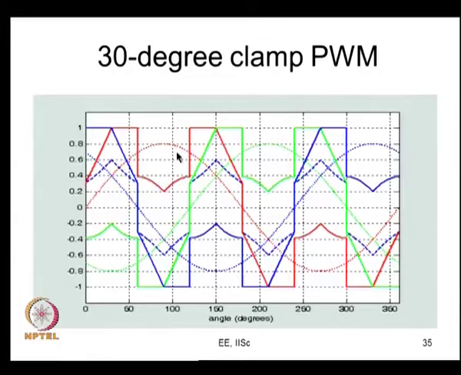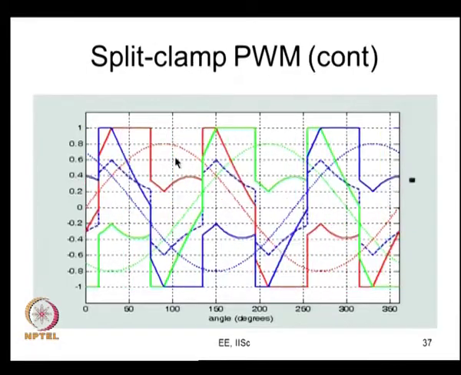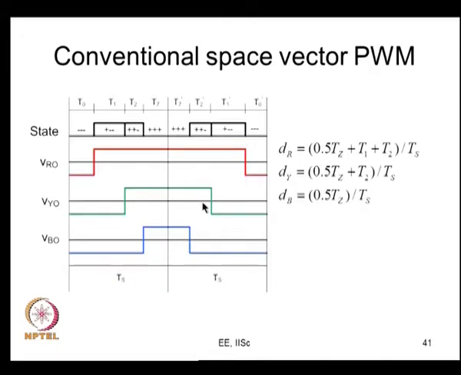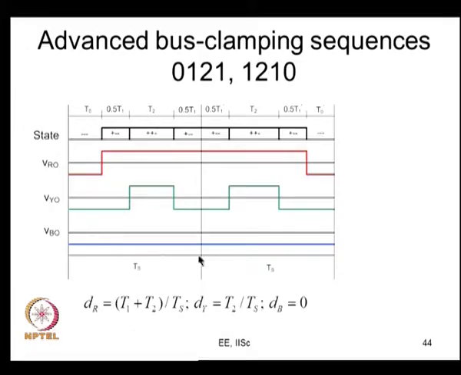You have these many things, and we will discuss all this in the next class in considerable detail. And when you look at here also, for example, you have some switching energy loss. Here you have some energy loss in both these devices. If you look at the conventional sequence, you have all the 3 devices undergoing switching once, and there is some energy lost here. Whereas, if you look at here, one does not undergo switching, this undergoes some switching energy loss, and this undergoes 2 losses, one on and one off. So, if it so happens that this phase is switching a lower amount of current and this phase is switching a higher amount of current, then you gain by switching this phase twice and clamping this phase.